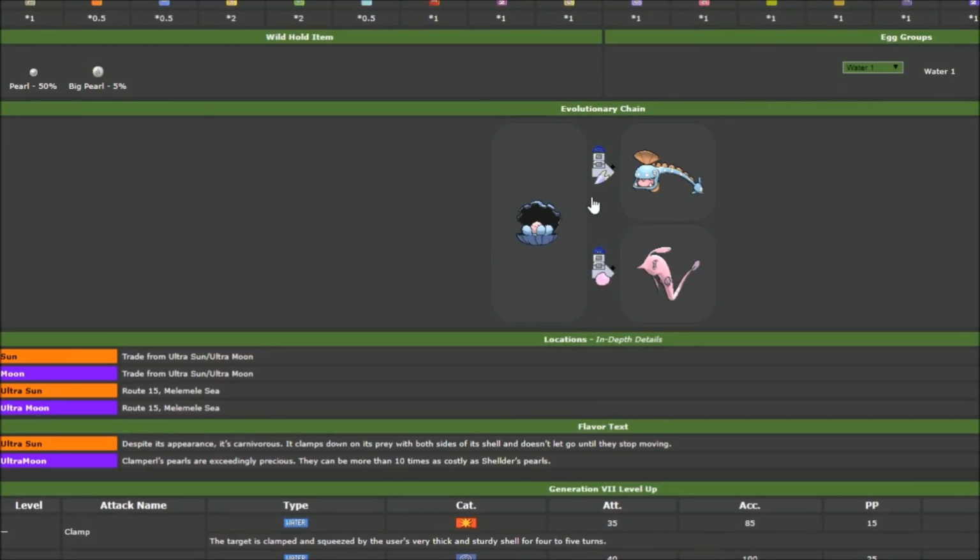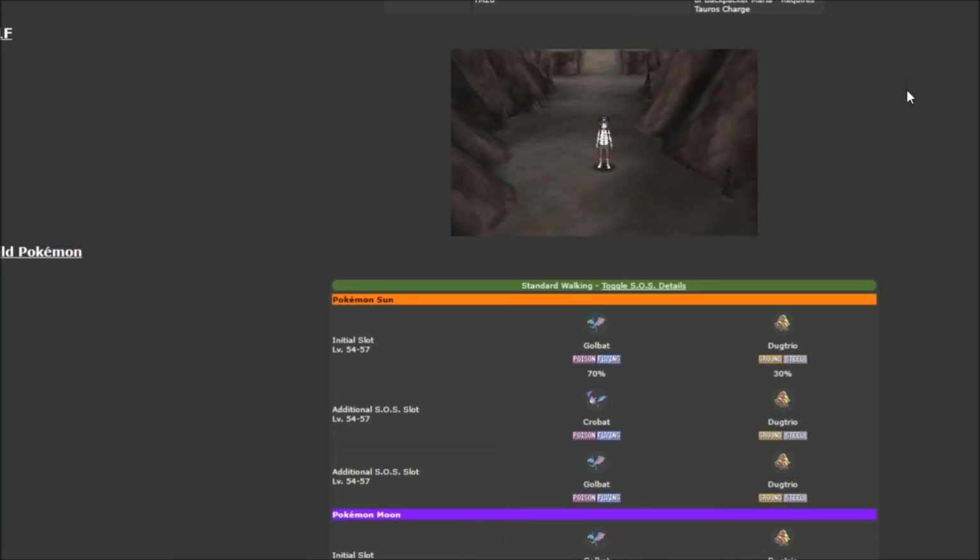Clamperl, this is just showing you guys the trade and the scales, giving you that visual reference for the Pokemon that you're going to be obtaining. And even then, somehow, Pokemon Ultra Sun and Ultra Moon finds a way of getting better with the Pokemon that are obtainable inside of it.